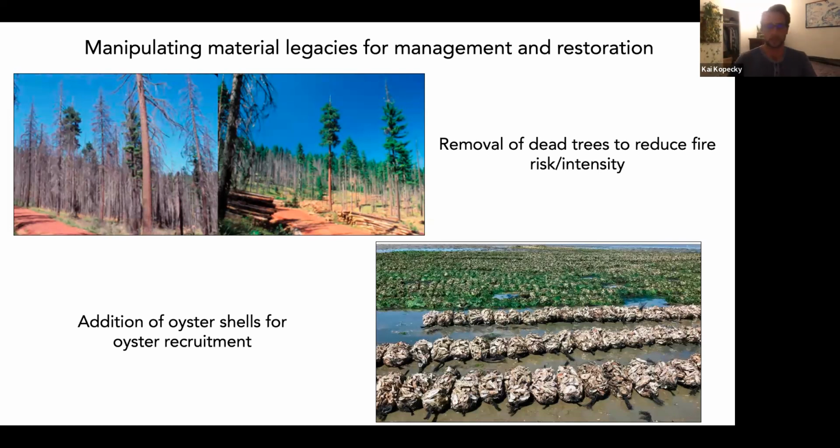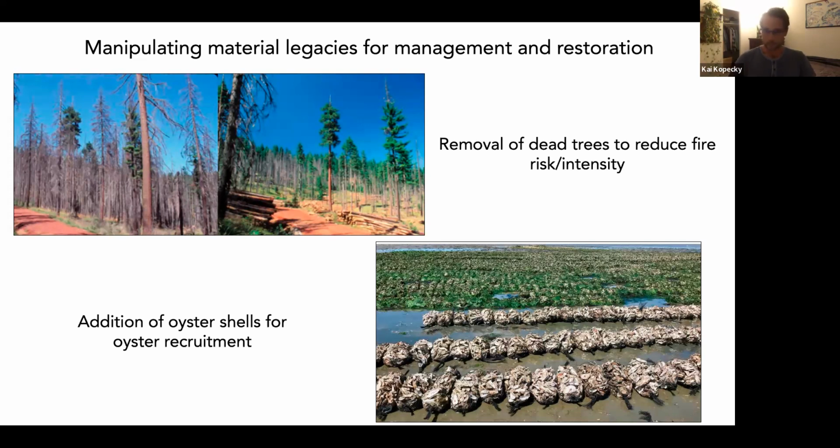And you have all these dead trees that are standing there. That actually makes the forest very vulnerable to fires, right? If you have a lot of dead wood just standing there, it'll just go up like a matchbox if it's given the chance. So what people will actually do is they go and remove those dead trees to reduce the risk of fire, or at least the intensity of fire that takes place there.